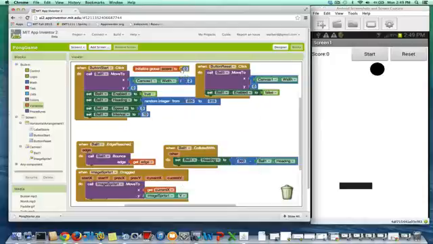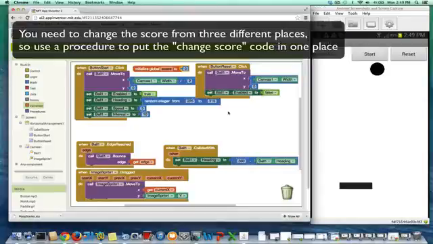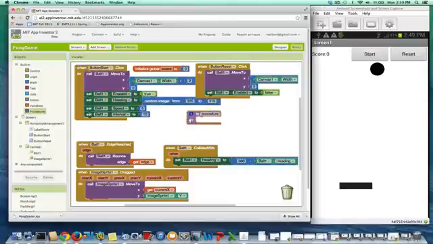And so we've got this variable, and what we're going to want to do, from 3 different places, is change that variable, change what number's in that memory cell, and then show it, in this case, in a label. Now, if we changed our app so we wanted to show it with a slider or some other way of showing the score, we could just change the procedure. So I'm going to define a procedure, and I'm going to call this procedure change and show score, because we're going to both change this variable and show it in this label.